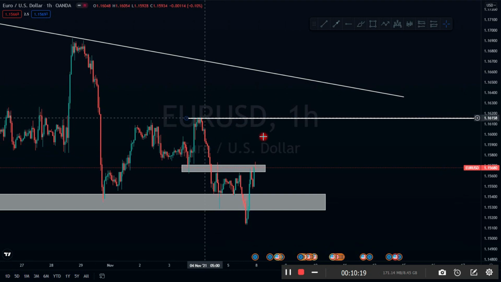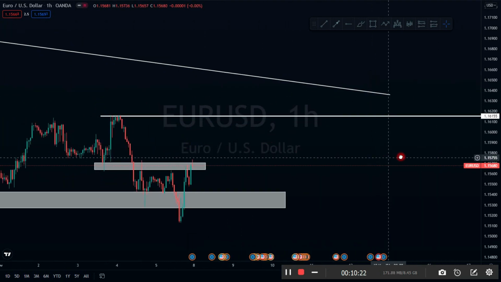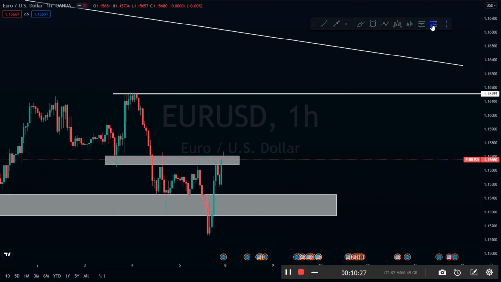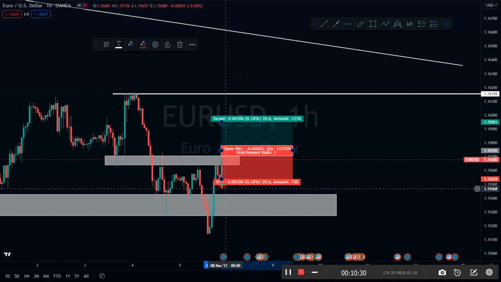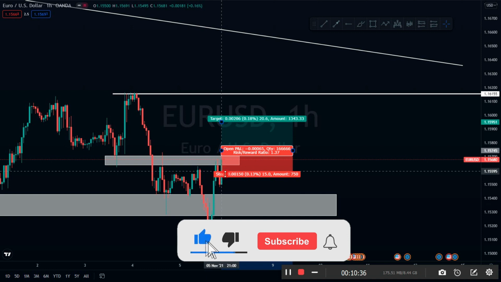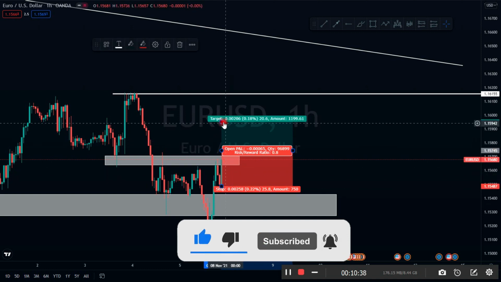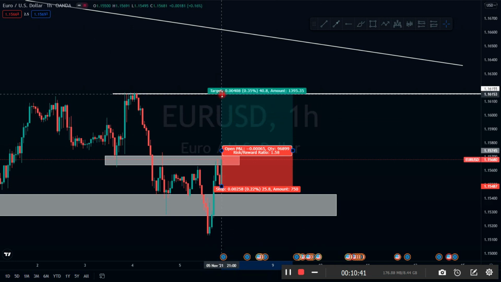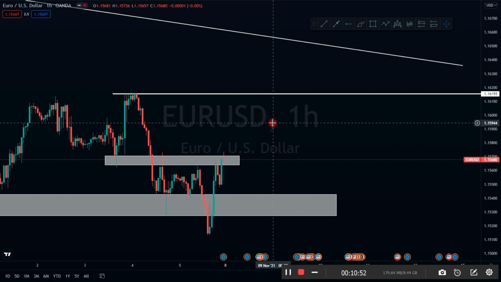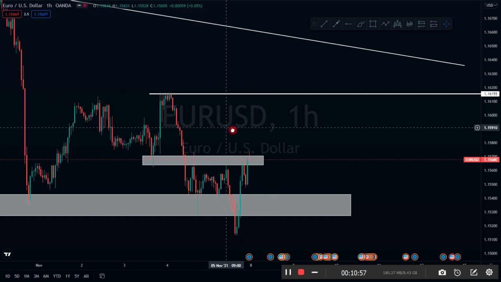So one might ask, okay, Ernest, where would be our stop loss and where would be our take profit? From here, your entry would be somewhere around these areas, and you will have to put your stop loss just below these candlesticks right there, maybe somewhere right around here, and then have this to this point right here. Once you hit that area right there, you wait to see if the market is reversing, and if it does reverse, we know that we can have another entry right there, either with a confirmation of a bearish engulfing candlestick or any other candlestick that confirms our sells.